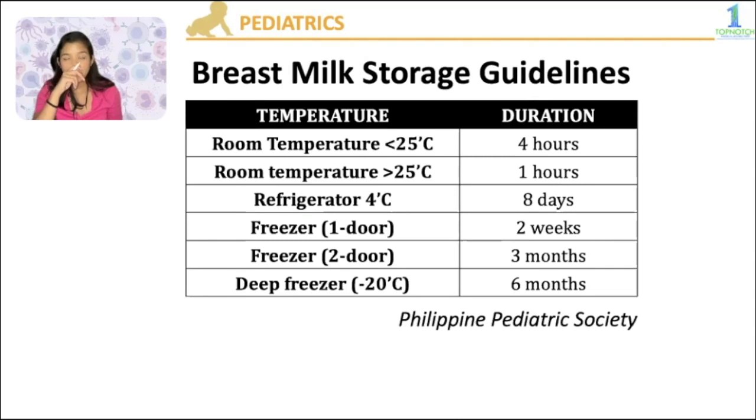So according to the Philippine Pediatric Society, if you're at room temperature of less than 25 degrees Celsius, it can last for 4 hours. Above 25 degrees Celsius, definitely only 1 hour. Refrigerator, which is about 4 degrees Celsius, 8 days. If it's a one-door freezer, it can last 2 weeks. Two-door freezer, it's 3 months. And a deep freezer, which can go as cold as negative 20 degrees Celsius, it can last 6 months.